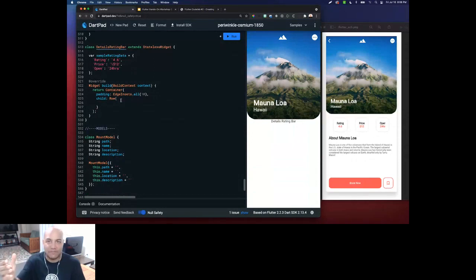You just throw the items inside of the children of a row and they space themselves evenly when you do main axis alignment, space evenly. You have other options like space between, space around, but I want to say space evenly, so they space themselves evenly. Awesome. Continuing down the line on step 5, I'm showing you already how to do the children.